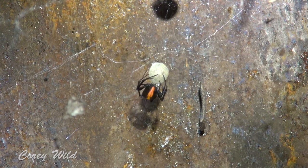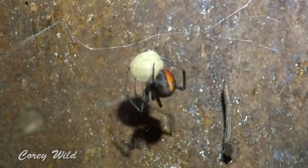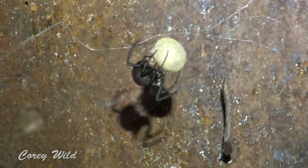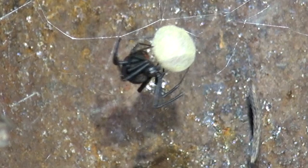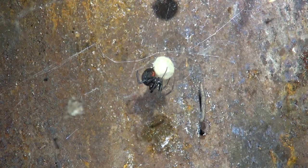In Australia we have the normal redback but we also have the European redback. Since an antivenom was made, there have been no recorded deaths from redback bites. However, their venom is extremely potent — redback venom is up there among the most venomous spiders. You've got to remember that they have extremely small fangs with a microscopic amount of venom compared to something like a Sydney funnel web. Their venom drop for drop is extremely potent. With redback spiders, the female has the more potent venom and she's the one to watch out for. Funnel webs, on the other hand — the female also has very toxic venom, however the male's venom of the Sydney funnel web is five times more toxic than the female's.